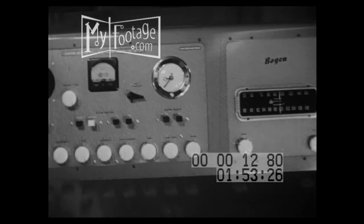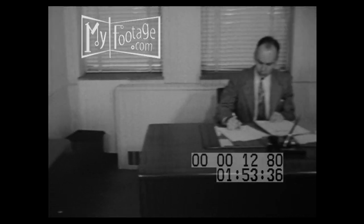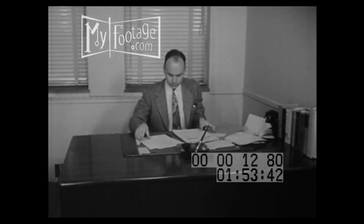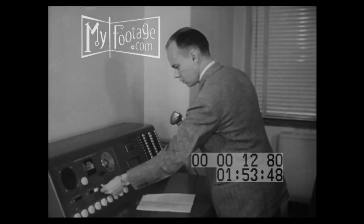The company with 25 years of experience at making public address systems for offices, hospitals, and naval vessels now finds a wide new market in the nation's schools, like this elementary school in Ridgewood, New Jersey, whose functions are more effectively carried out when the principal can pick up a mic and, by throwing the right switches, make necessary announcements to one classroom, half a dozen, or the entire school.